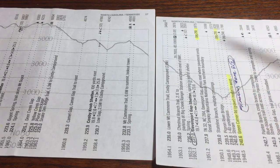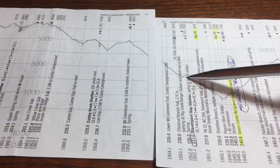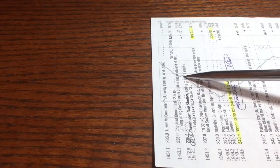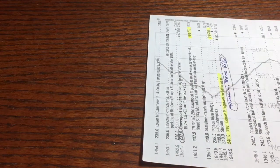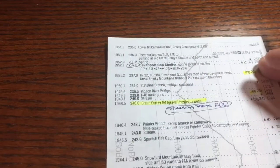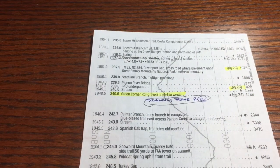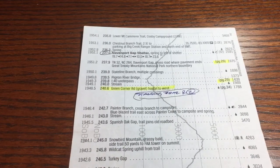Okay, but that next night we stayed here at the shelter. Now this shelter, at least in 2016, was one of the last ones that still had a cage around it, and I will put a picture of that cage here. It's a selfie, one of the selfies I try to do every morning, but you'll see the caging stuff in front of the shelter.